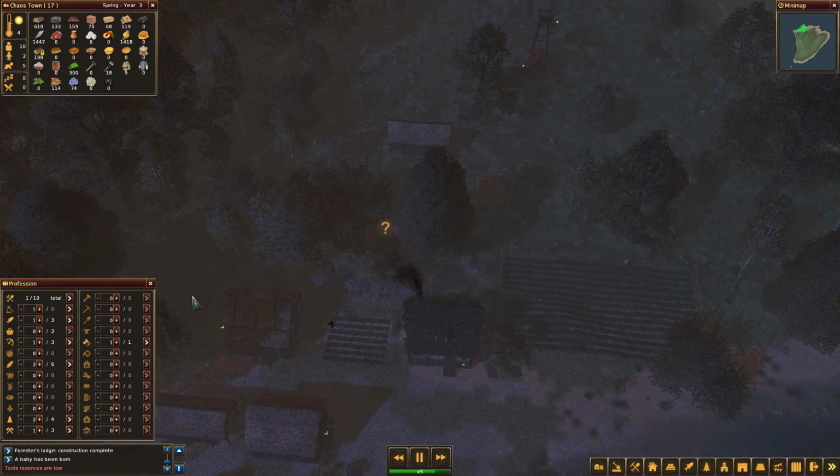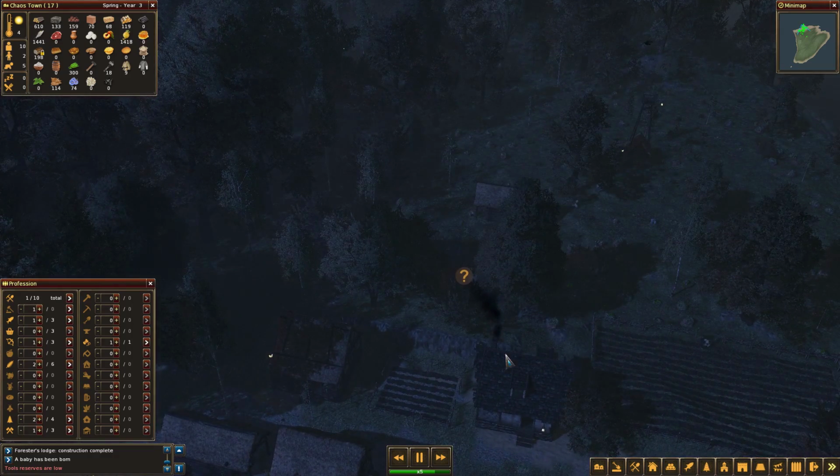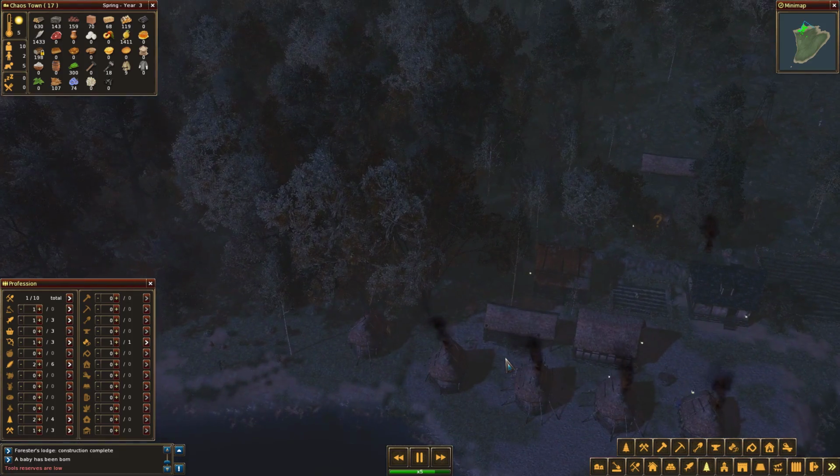Tool reserves are low, so maybe that is the next thing we should be targeting, getting our blacksmith up and running. Okay, so let's have a look at that. Blacksmith. Logs, stone is a problem. Okay, so maybe what we need to do is do a bit of a resource clear.